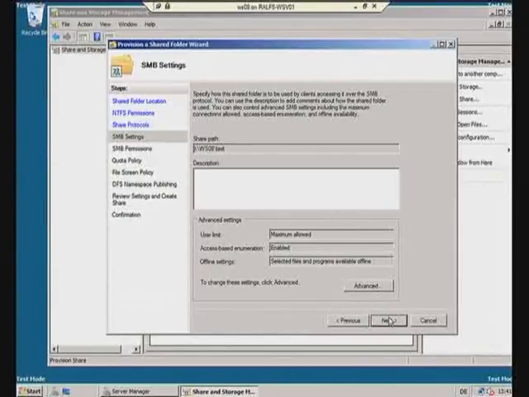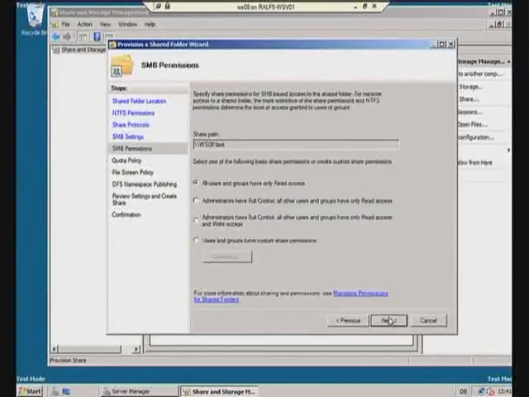So now we can set the SMB permissions. And again, that used to be a place where we said, well, everyone full control will work great for everyone, so we're just going to do that. Here, we will give you some pre-configured values where you can choose from, or you can simply say, no, I will pick my own thing that fits within the way I do stuff in my infrastructure. So you can set that from here, just use custom share permissions. We are going to go with the default here.